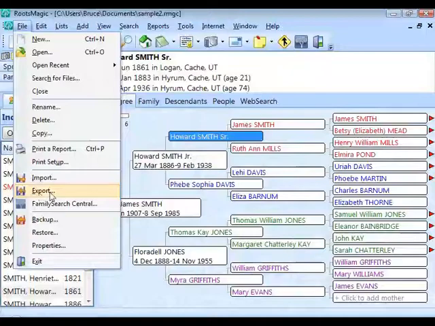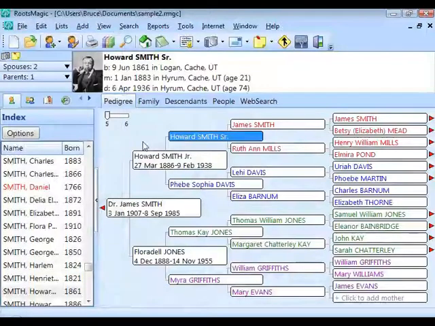Both of these files will contain the link information for the pictures. In other words, it will say this person or this fact or this place or this source is linked to this picture at C:/something something something. Okay, they won't include the pictures themselves. They will include all of your data. They will include the links to the pictures, but the pictures themselves will not be included.